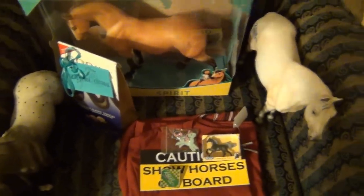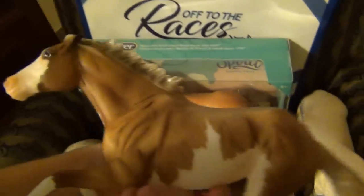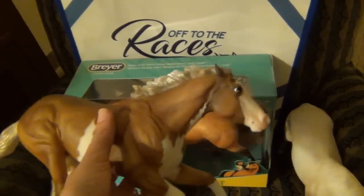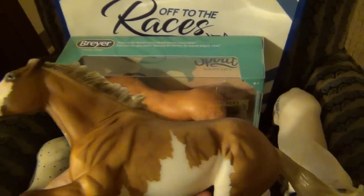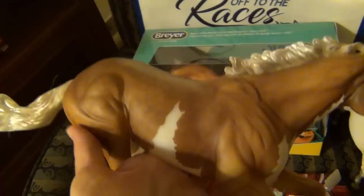I did get another Breyer at Briarfest — actually two more. This is the one I traded my Bay Tobiano surprise for. I do like the Bay paint surprise a lot, but between that and this Palomino Splash, I like this one more so I decided to get him. I really, really like this guy — I love his markings. His dapples are a little meh and I wish he was just a simple Palomino, but I do like his markings, his eyes are really pretty, and I love his mane and tail. They've got that really pretty kind of pearly stuff going on, like the Palomino Dead Heat has.